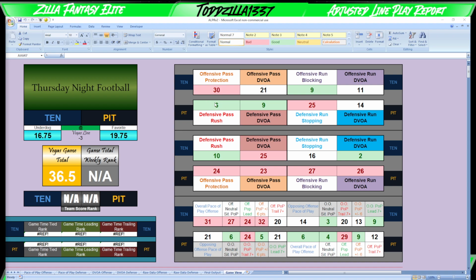Pittsburgh, very good in the adjusted sack rate. They're top 6. So what that means is we would expect Pittsburgh to generate a lot of sacks in this, probably a lot of pressure as well. If they're getting sacks, they're probably pretty good at getting pressure. But again, this is not a pressure rate. The DVOA aspect will let us know the overall pass game. Sure, they're going to be under some duress here, but how good is the pass game overall?